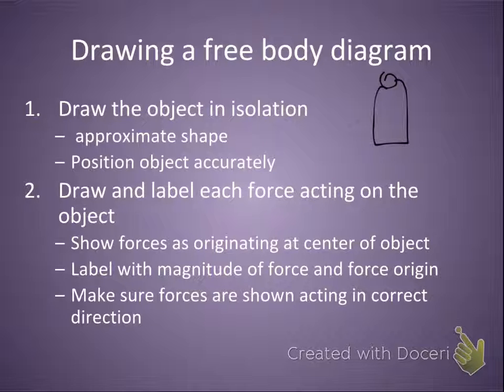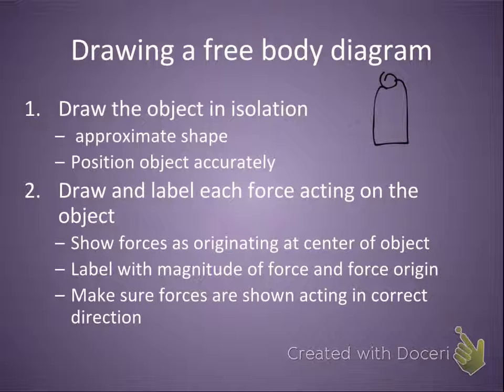Positioning the object correctly is important. So when I say positioning it accurately, we're not showing it in reference to other objects. That's mostly for your purposes in drawing it. It's kind of like doing those multi-vector analysis problems where if you start drawing over here, you run off the paper. That's all we're talking about.